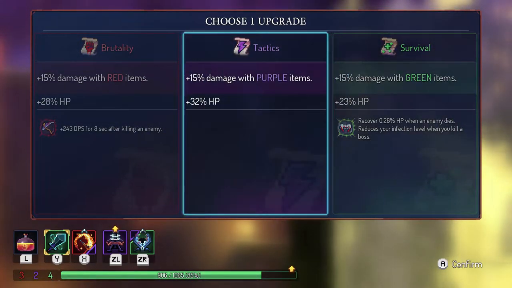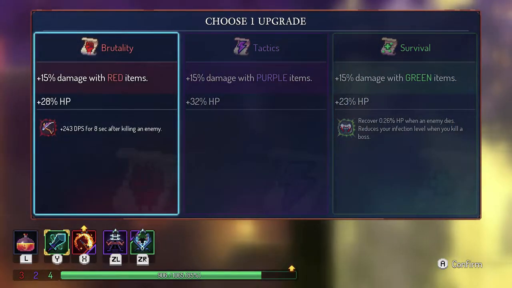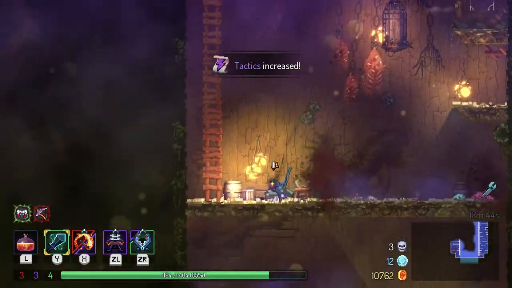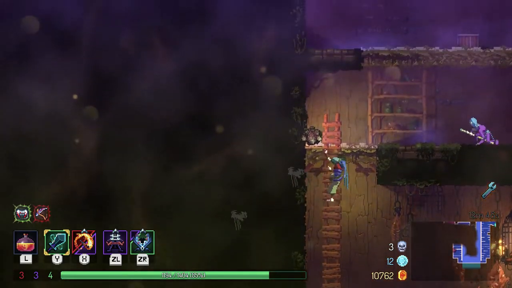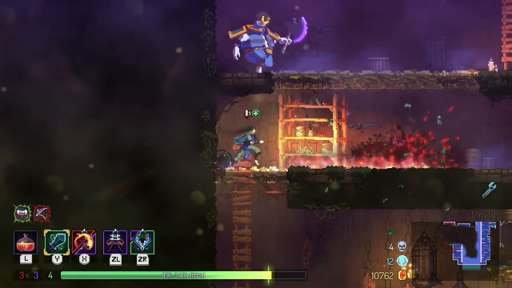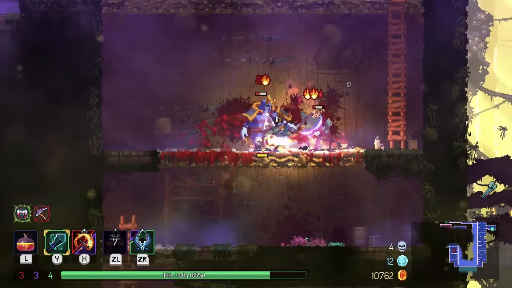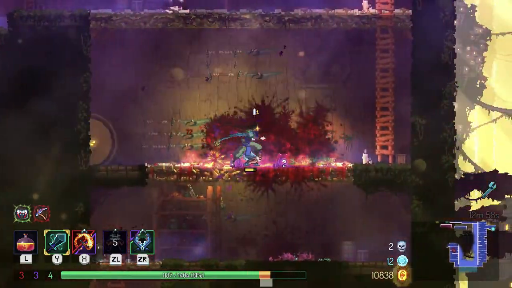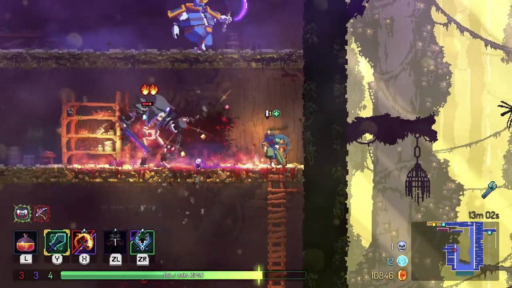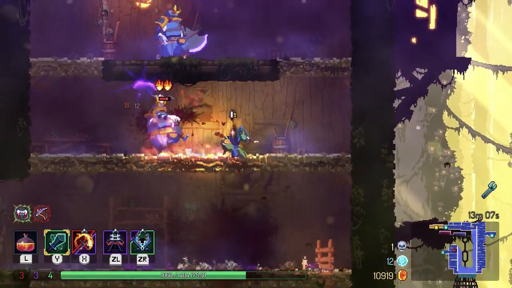Let's see. Let's give me more purple. There we go. It's actually a better idea to focus on one stat instead of all three, because it means your weapons get much more powerful. But you get less HP gain, so it's a bit of a trade-off. But getting your weapons more powerful is strictly better, so... It depends on how good you are at dodging attacks. As you can see, I'm not great at it.